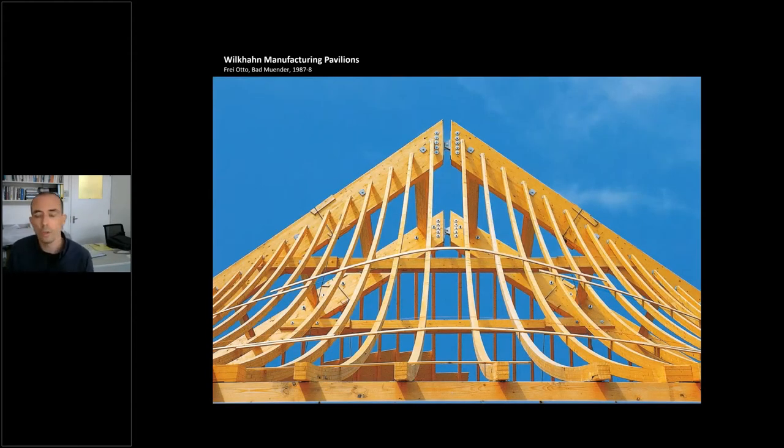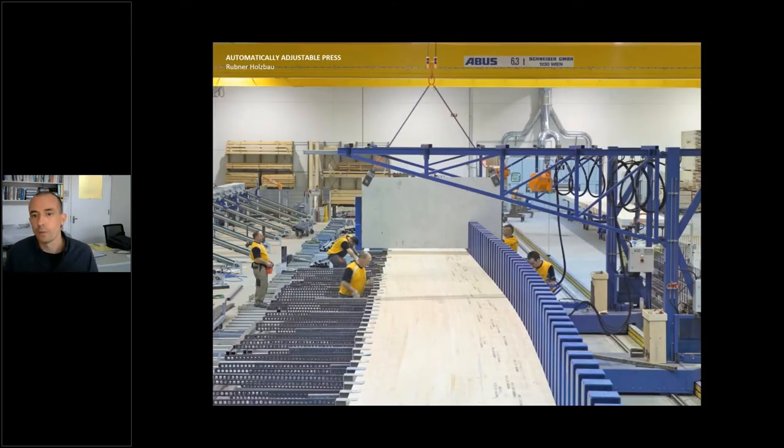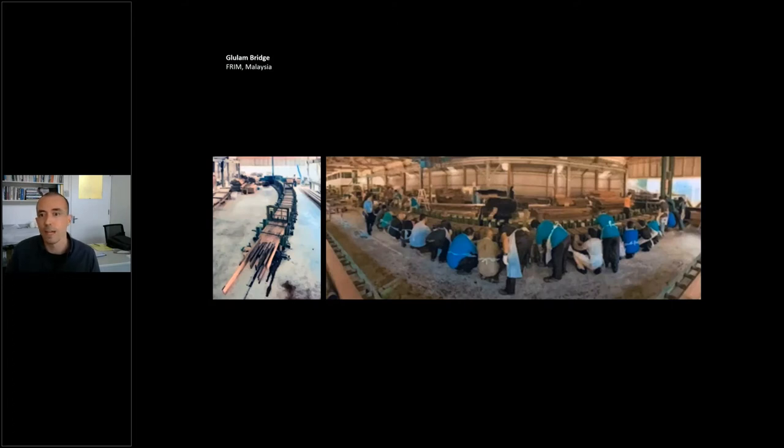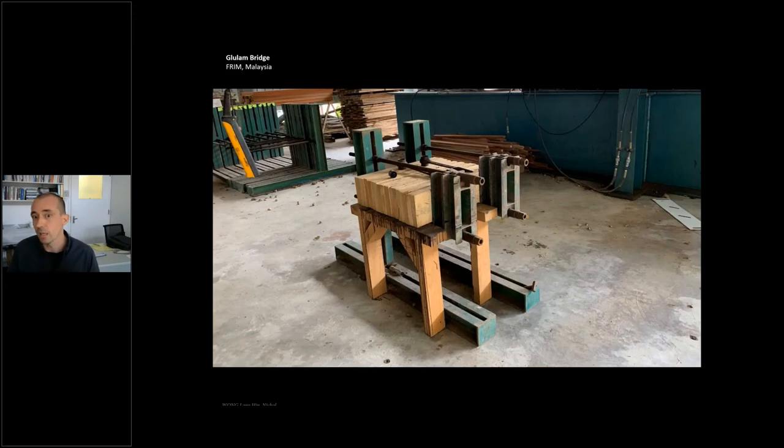Now, the problem with glue laminated beams is, if you're working with big companies like Rubner Holzbau, then they have the CNC controlled glulam beam production facilities. But if you would go to a more developing part of the world, like say Malaysia here, here you see a curved glue laminated bridge that they built in a very, very primitive way, basically using these metal vices and a lot of manual labor. And you can imagine that if you have a repetitive geometry, then you can reuse the setup. But if you have every beam unique and there's a unique geometry, then of course that doesn't work.